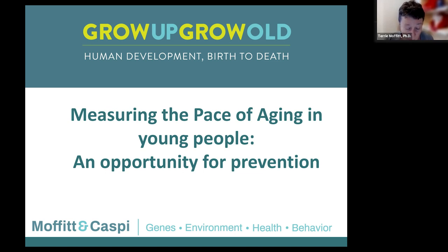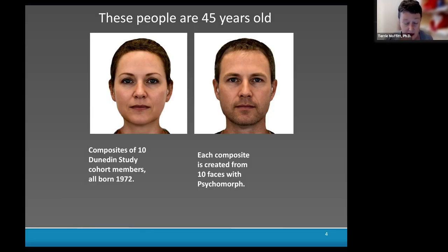And when we first proposed studying aging in this cohort, the NIH peer reviewers scoffed at us. They believed that there would not be any variation on measurements relevant to the study of aging in people that were that young. But the first thing we observed was that there is definitely variation in aging among people many years before they are older adults.